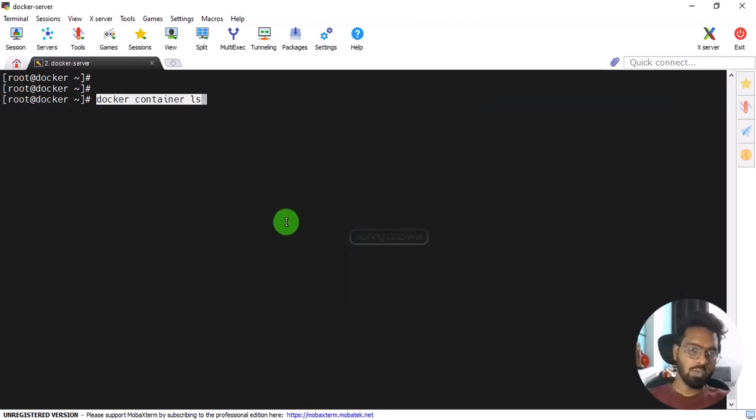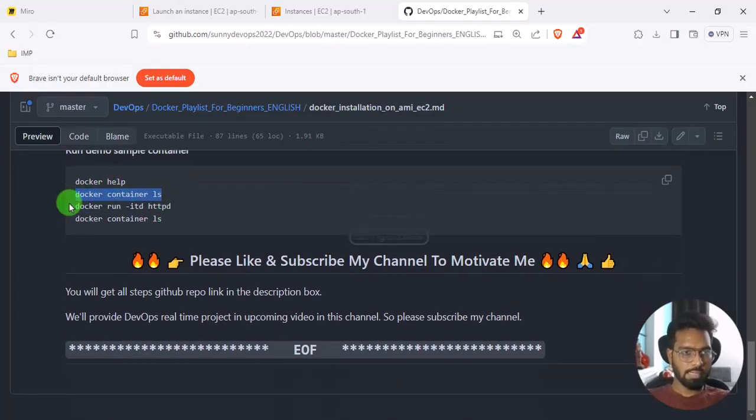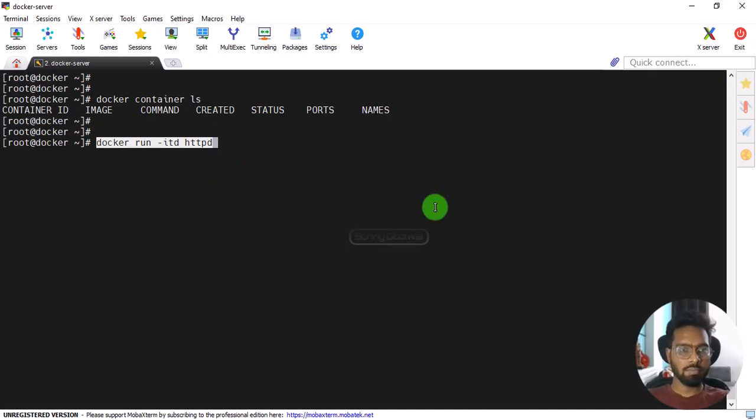So first of all, I'll check whether my container is running or not. So you can see there is no container running, right? So I will run a container with the httpd image.